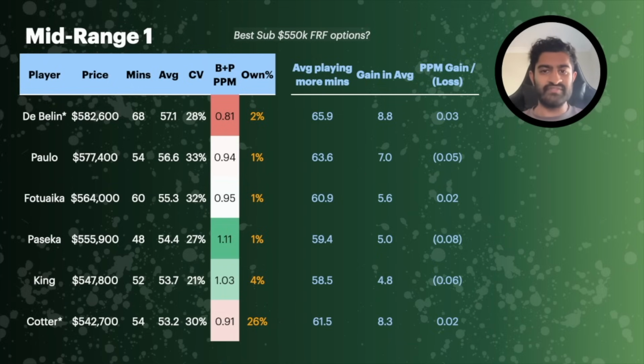So someone who's priced at 53, who historically has shown the ability pre-Origin to average 60 or over, he feels like someone who I've got a little bit more confidence in, who can actually get that value of 7 to 8 points, when a lot of these other guys, it really doesn't feel like the role is going to change materially for them. Whereas with Cotter, I feel like he's just an ever-improving player.